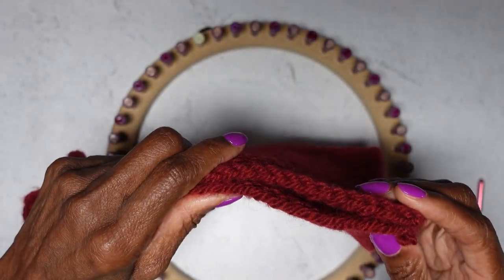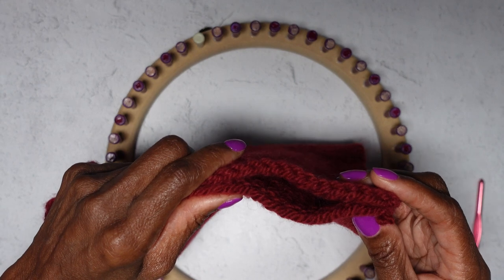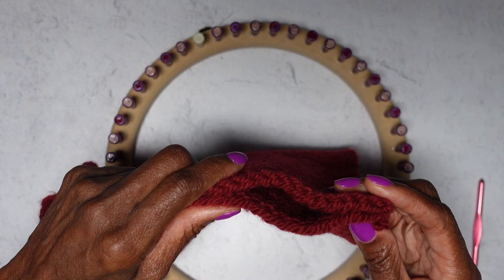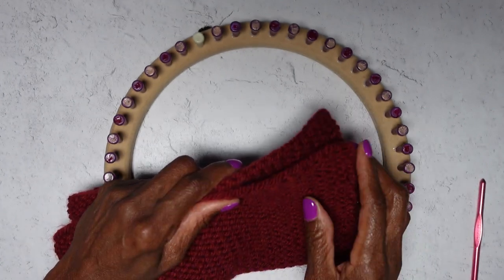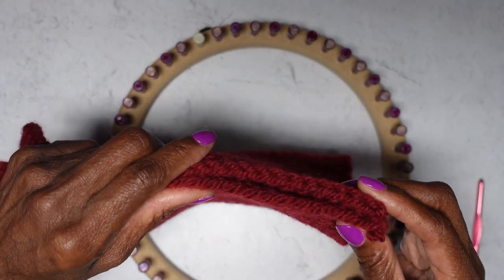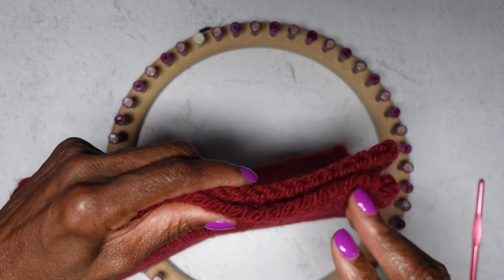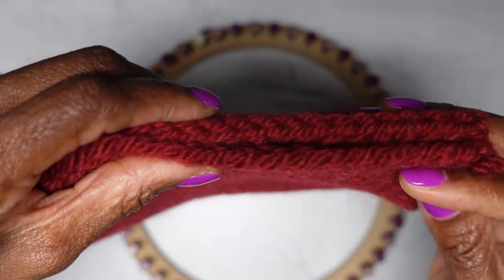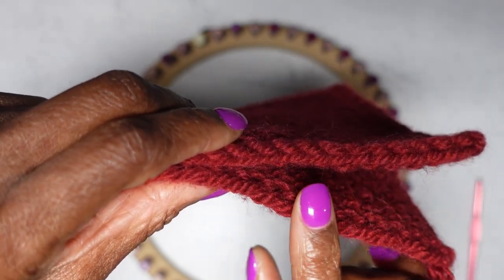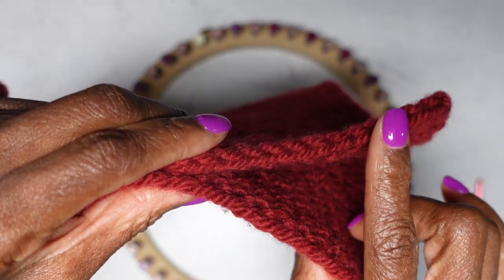Now on this channel, we have really only dealt with two stitches, the e-wrap stitch and the loom knit purl stitch. Usually, though, when I cast off, I use a chain stitch cast off. But every time I have cast on, I have cast on with the e-wrap stitch. If you look closely here, this side was the side I cast on, the e-wrap cast on. And this side is the chain stitch cast off.